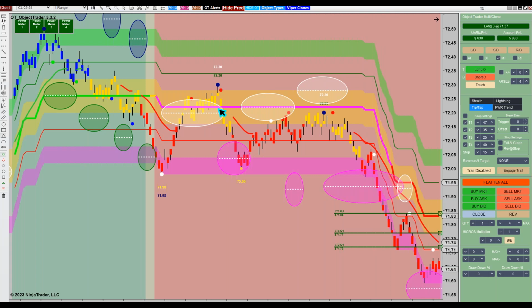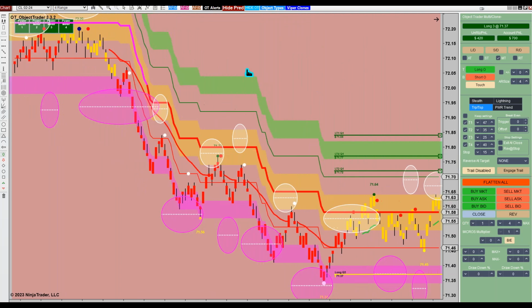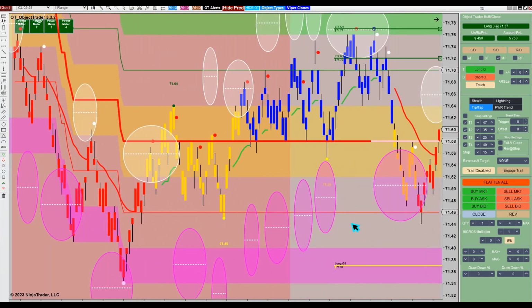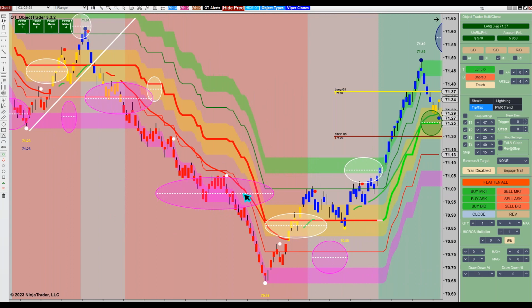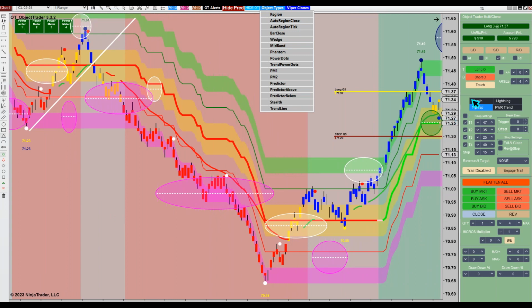Very, very easy to do. And you can do it ahead of time. For instance, see, this was in a short, and then all of a sudden, after a while, you got a long. Well, guess what? You could just simply turn on the object types that you're looking for that next trade. If you use multi, it would turn all of them off before it turns this off. So in other words, it would trigger each and every trade before it turns them off.